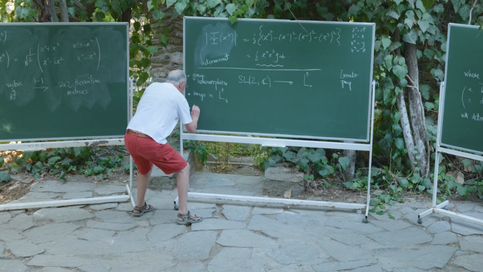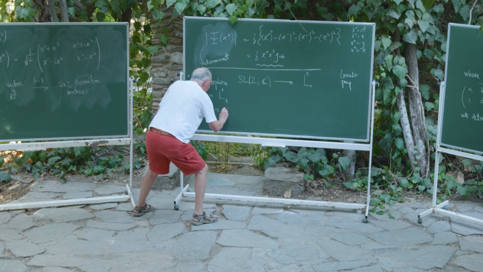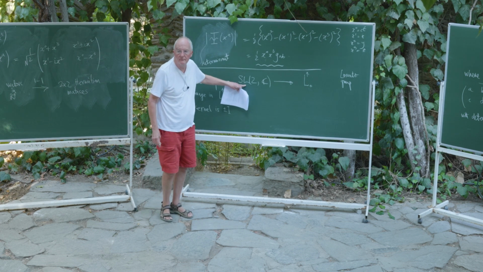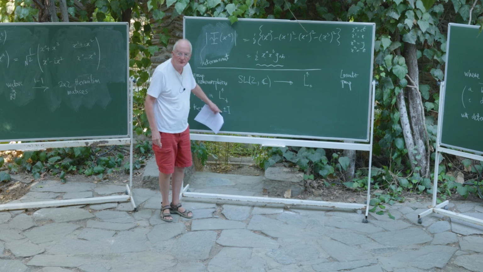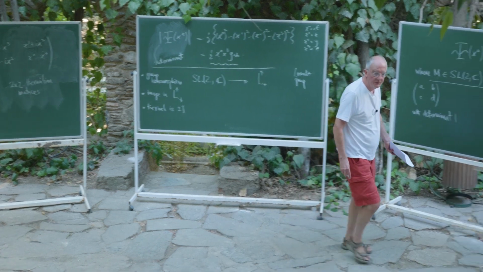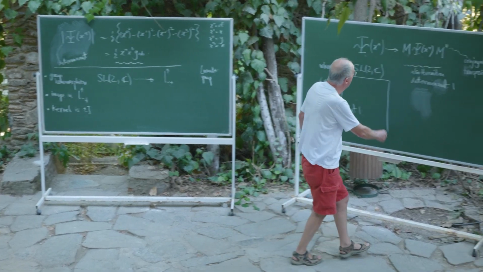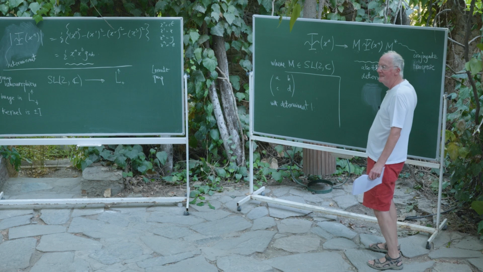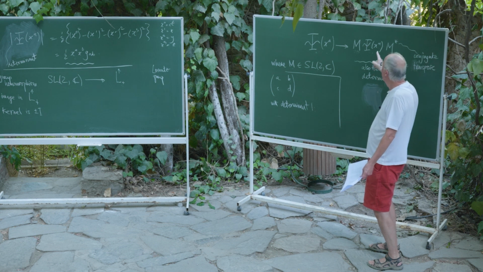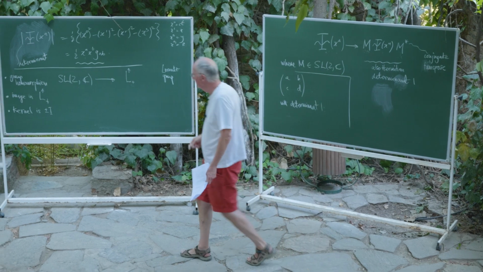the kernel of the group homomorphism is either plus or minus the identity matrix in here, which maps to the identity Lorentz transformation. You can see that quite quickly actually. Obviously the identity maps to the identity Lorentz transformation, but also minus I here and here, the minus signs cancel each other out, of course, and so minus the identity will also be in the kernel of this group homomorphism.